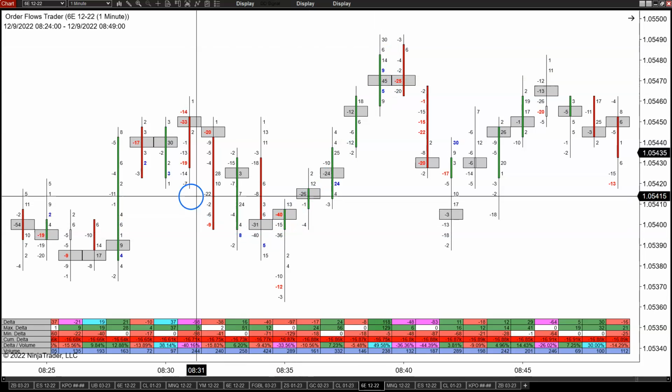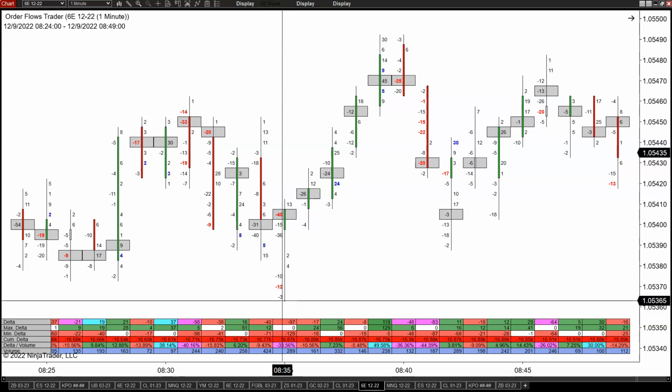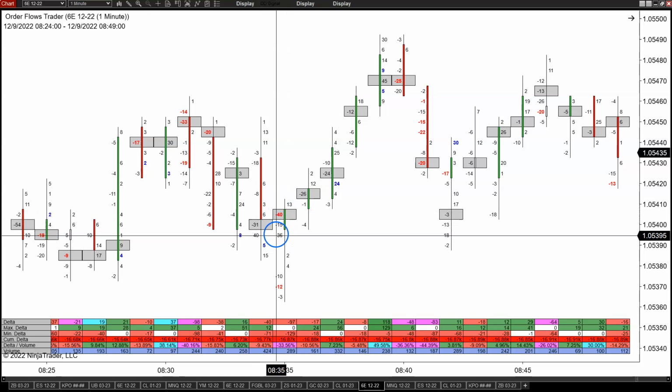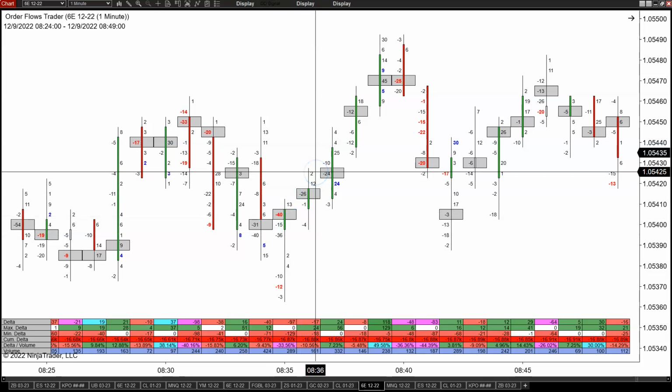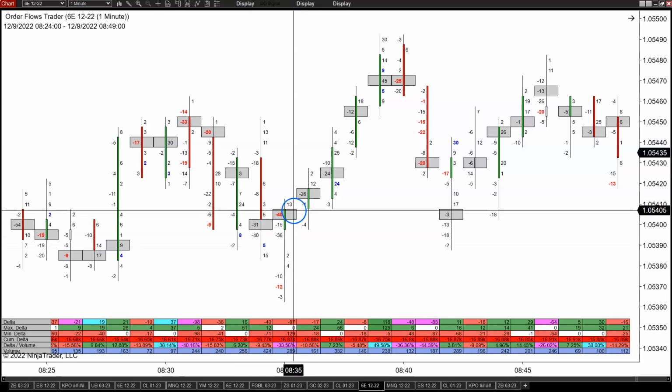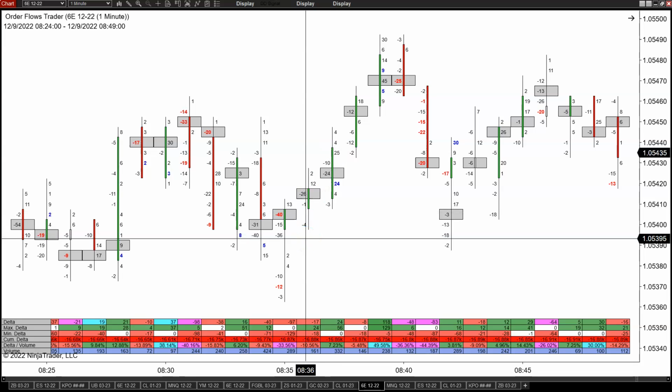But when I see a market come in, make a little bit of a low here, a swing low, and then start to trade higher, then I'm seeing some nice bids coming in to absorb whatever aggressive selling is taking place. That gives me an idea that someone is bidding up this market, as opposed to just aggressive buyers coming in and taking the market higher. Because for a market to go higher, yes, you do need those aggressive buyers to come in, but what you also need is some nice passive buyers. People bidding the market, not just people lifting the offer, but people supporting the market with their bids to take it higher.